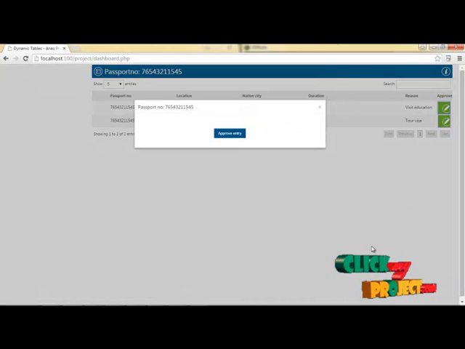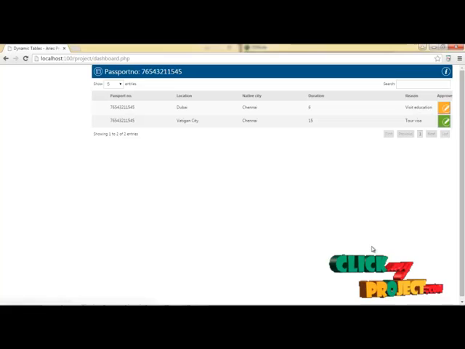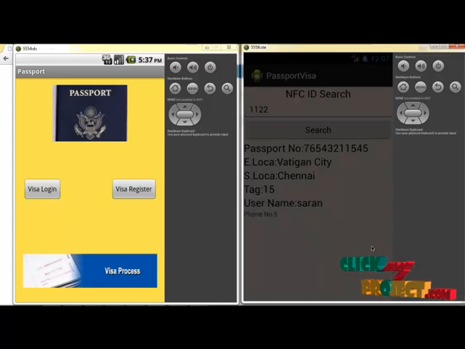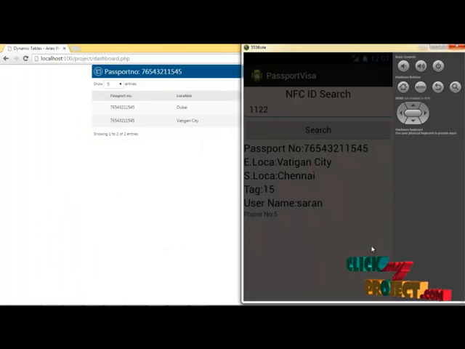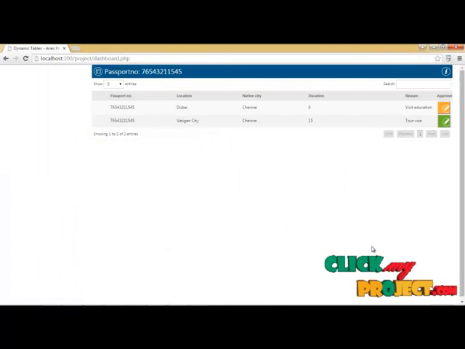You click the approval information, the passport number verification approval entry. When you click the approval entry, it changes for the signatures. Then the requesting information will be modified. This is the approved information. This is the pending information. It will be identified and integrated to the databases. So we can easily identify the passport request application, the user integration process, and then the request for the approval status of the application.